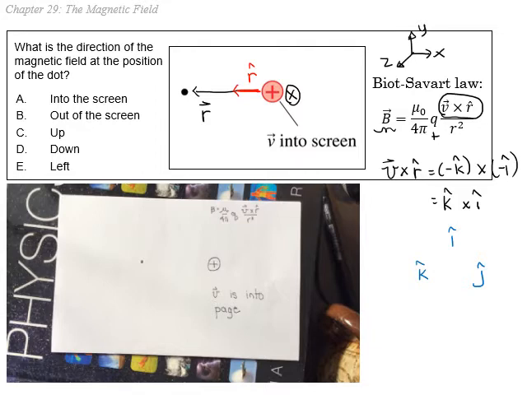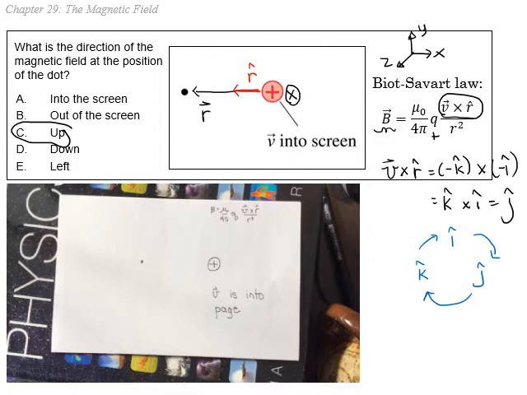So you put I, J, K in a triangle, you point from I to J, from J to K, and K to I. As you go with the arrows around the circle, you get positive answers. If you go around the circle against the arrows, you get a negative answer. So K goes to I in a fashion with the arrows. That means our result is J, and it's going to be positive. So J hat is straight up, that's part answer C. So that's how you can do it with the equation.